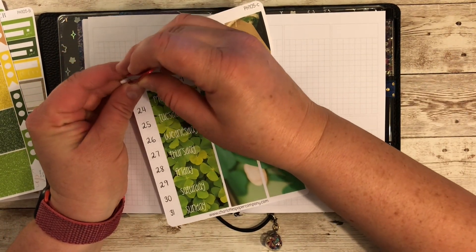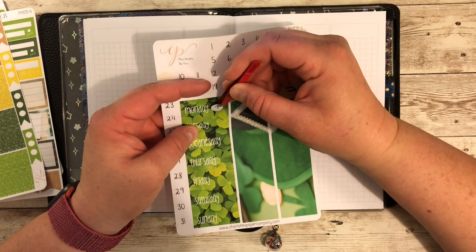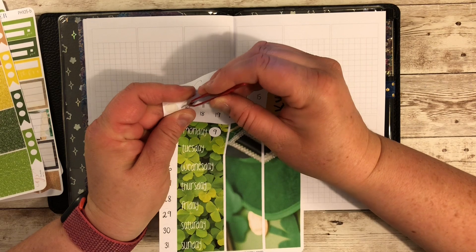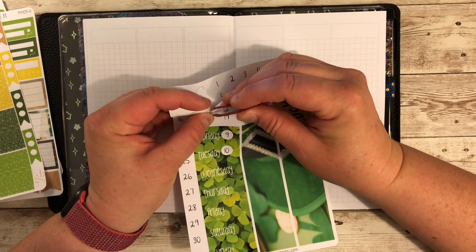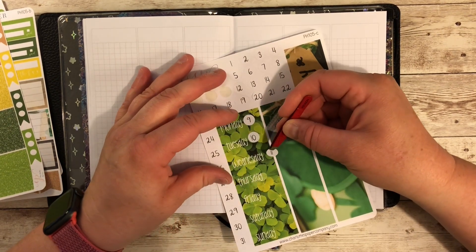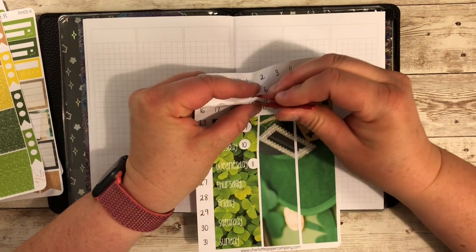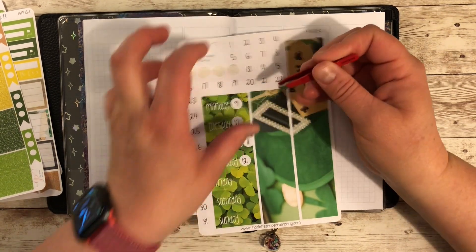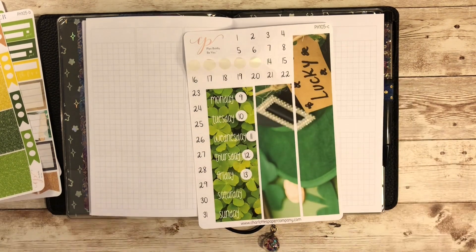Does anybody do anything special for St. Patrick's Day? We don't do the whole bar hopping thing since we have kids now. We are having our game night though, and we're doing a St. Patrick's theme — having Reuben sandwiches. We have a game night once a month with our friends and we play Cards Against Humanity, so that's what we're doing this Friday. I'm hearing the gardener now, and I think you guys probably can too, so I'm going to speed up the video for now and come back as soon as he's done.